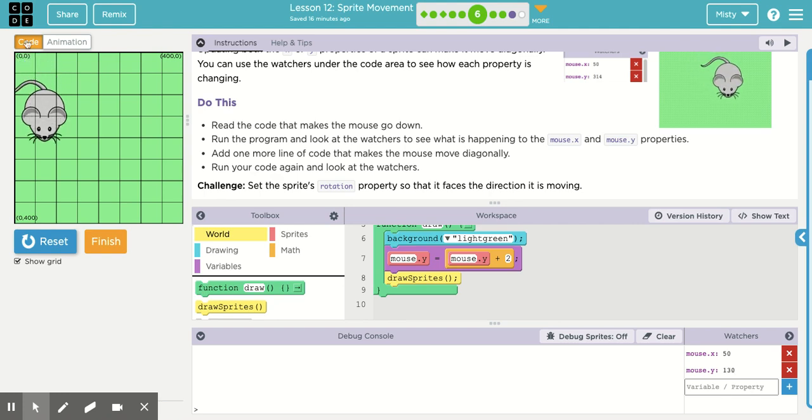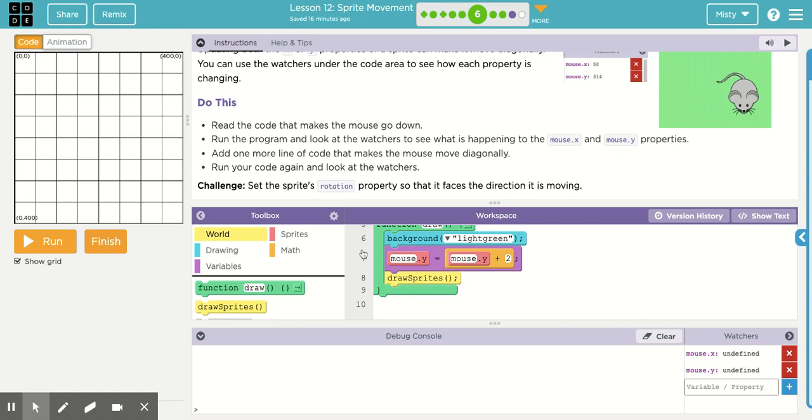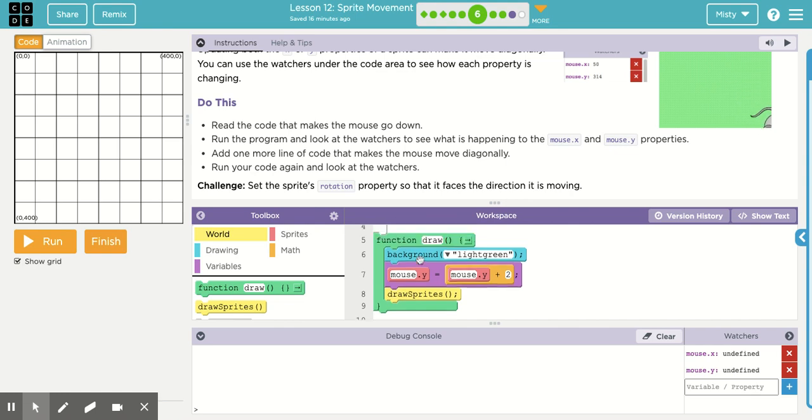So he is only changing his Y value, not the X. You can see that's what we see over here in the watchers as well. All right. So we're going to reset it. And let's add the mouse.x in here.